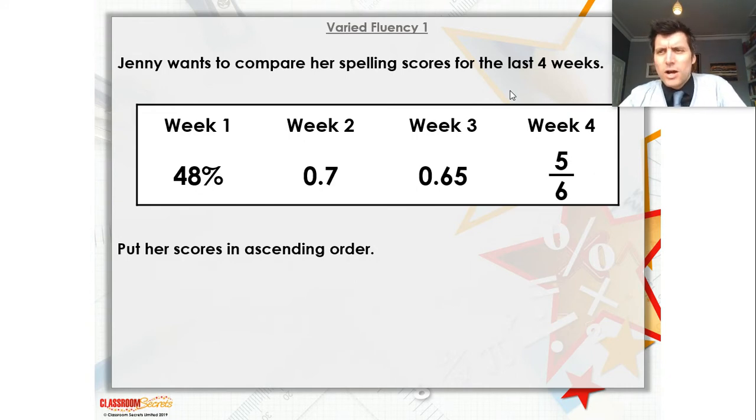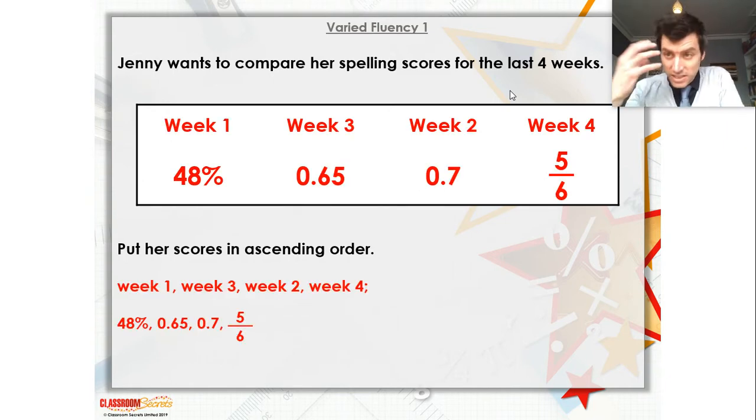Now I've got to identify what I know about week 4. I know that 3/6 would be a half. I know that 4/6 would be 0.66 because a third is 0.33. Now, therefore, I add 0.16 to my 0.66, and I end up with 0.83-ish, 0.86883. And therefore, I think that week 4 is the greatest.